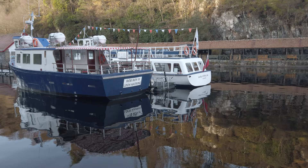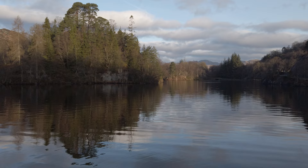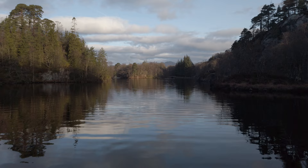This is Loch Hatterin in the Trossochs. If you've watched the channel for a while then you would have seen my video from here last September. This is actually my third visit since that video, but the other ones I wasn't particularly happy with the footage that I got. I was here in November of last year in the hope that we may have some fog, but that didn't really come in much. And then I was here again in January to shoot a particular part of the loch side as part of an ongoing project I'm working on.